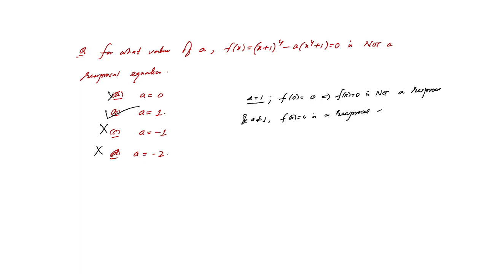That we proved. So not equals to 1, that means if a equals to 0, minus 1 or minus 2, all are not equals to 1, and in that case it is a reciprocal equation. So this type of question is also important. That has been given in different examinations. As for example, you may be given in the B.Sc examination or SSC examination. Now we will do another important problem.